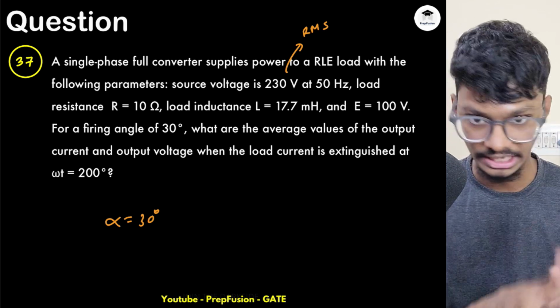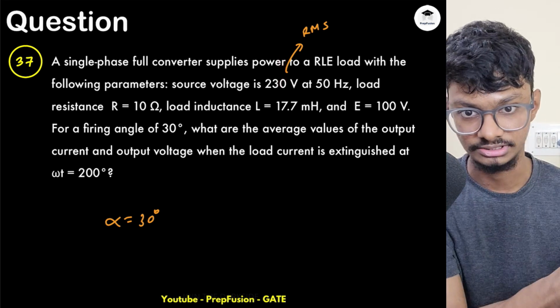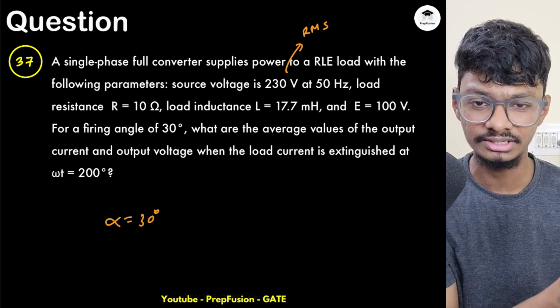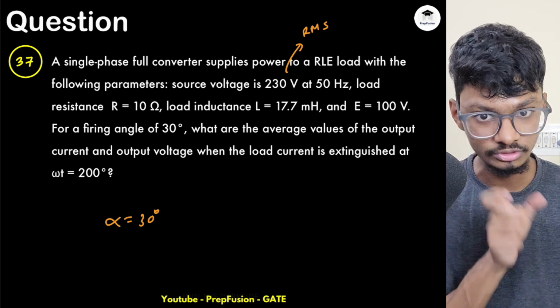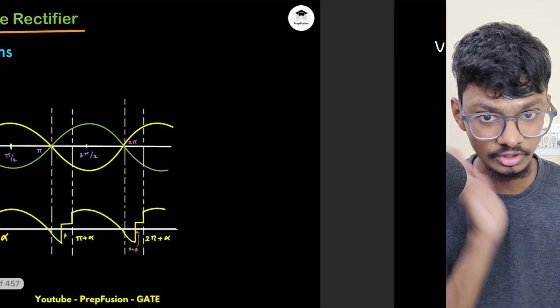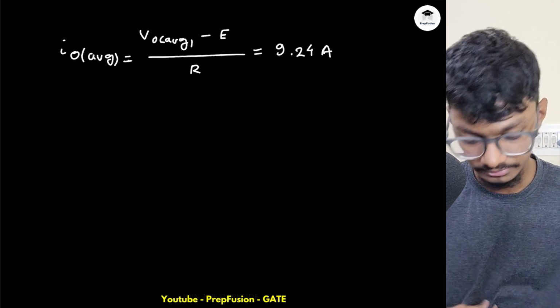So I have skipped the formula derivation. I've just directly written the results, the first step and the last step. You can derive, that is just a mathematical thing. You know mathematics, you know integration, but you may not know the concept of how to solve this type of question without remembering the formula. That's the most important thing that I want you to take away from this question, right?